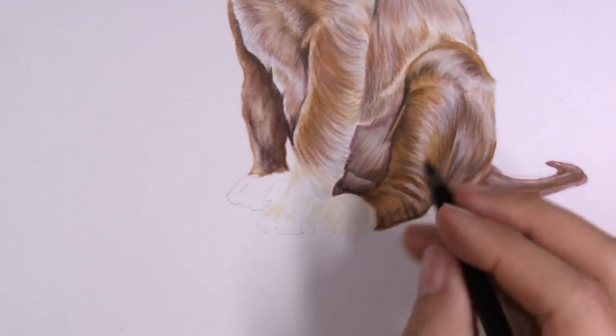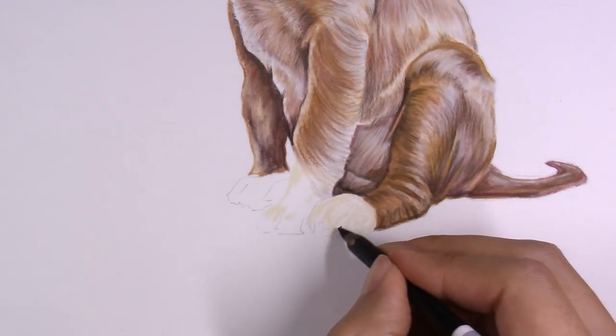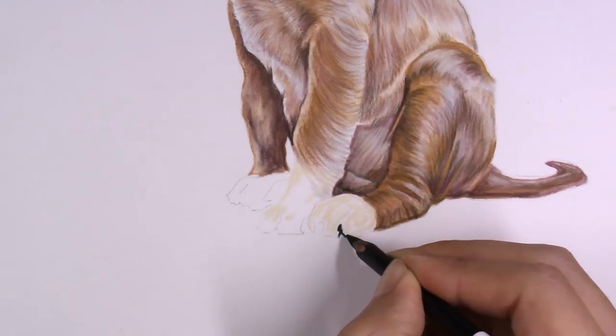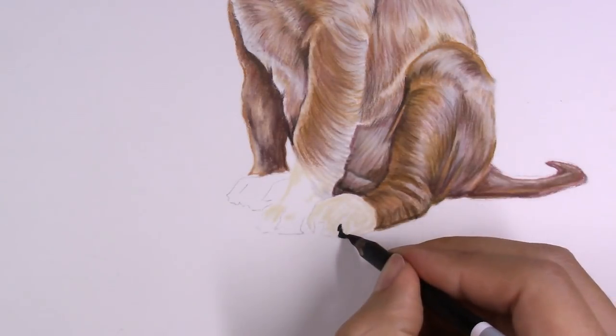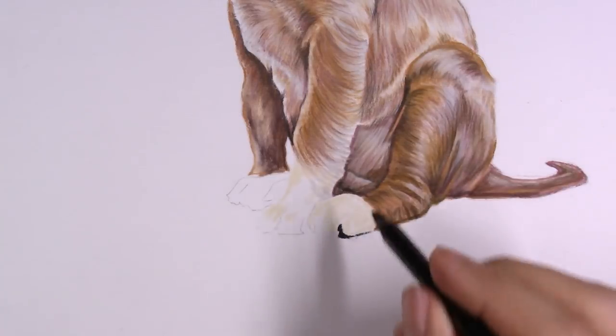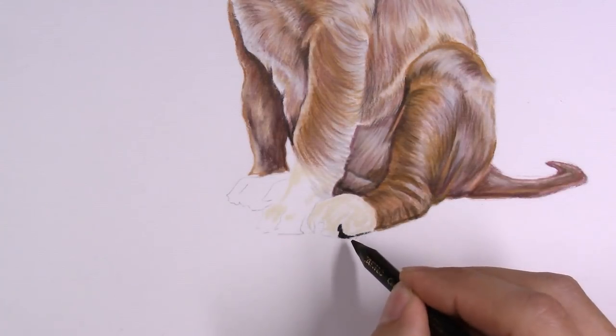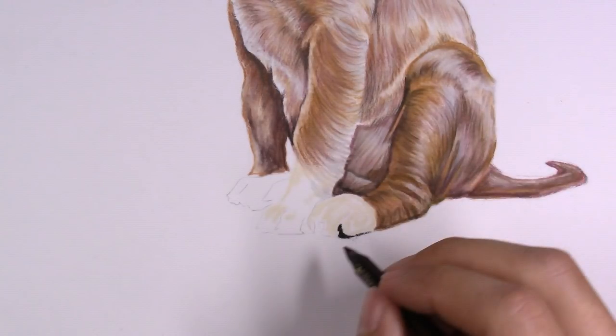The first dark shape that I see is the nail right here. And then it kind of comes down into a triangle shape like this. And that's it. There's nothing else to the paw in that area. It has the nail, and then it has this triangle shape. And that's all I would do for blocking in that shape.